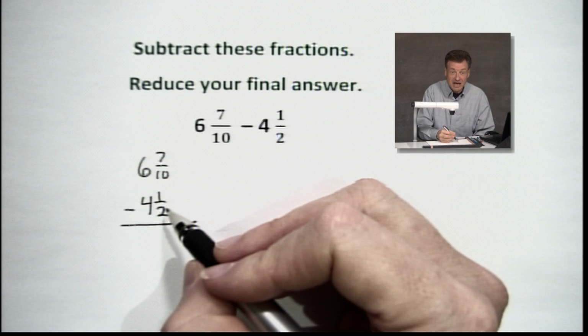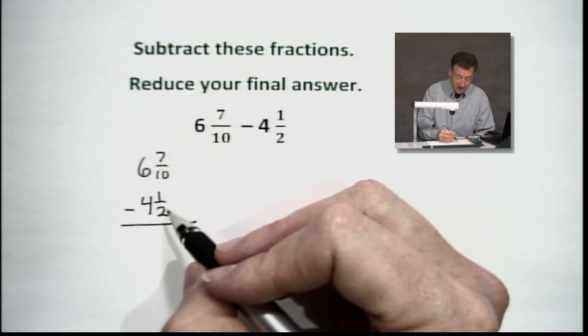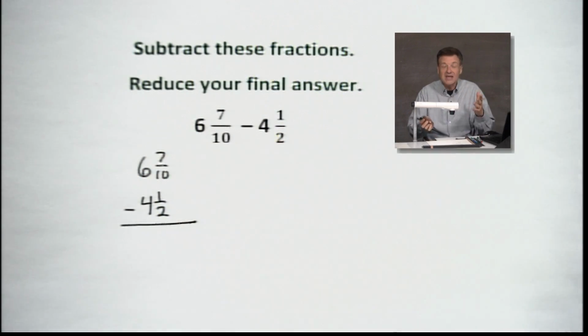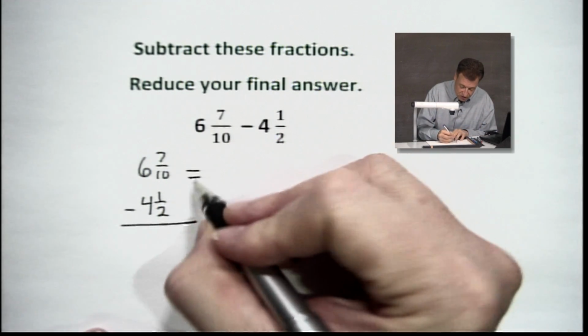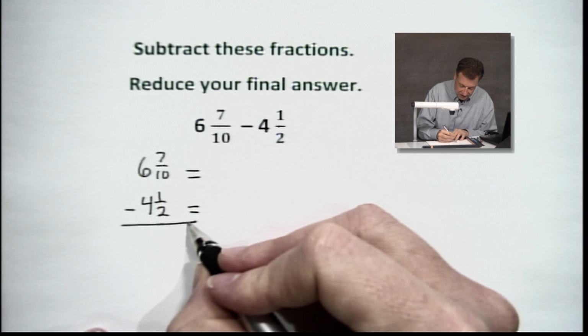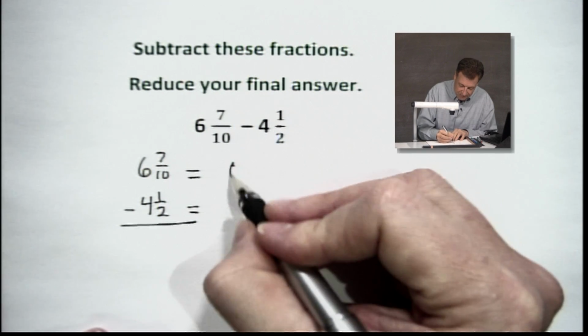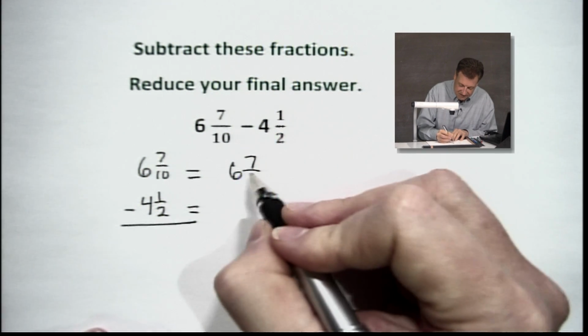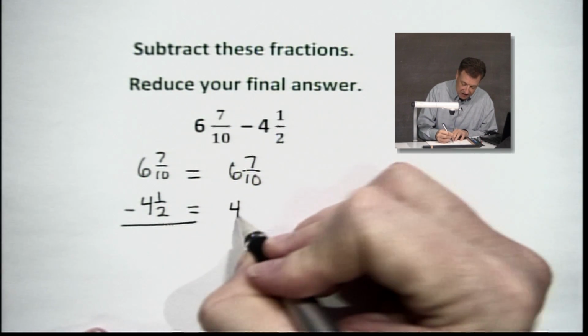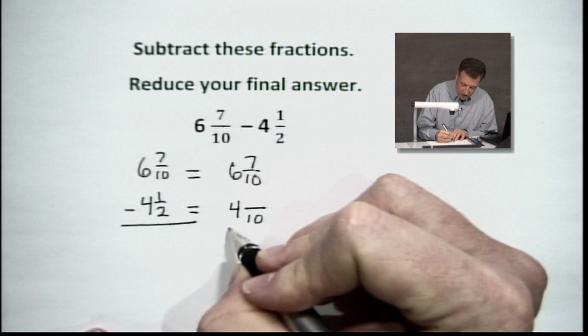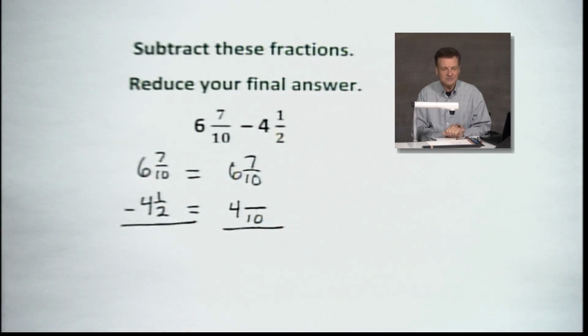To that question about do we have a common denominator and what is it? So 2 divides into 10 evenly, which tells me that 10 is where we want to go. So I'm just going to put a little equals out here. We're just going to work again. I'm going to keep the 6. I'm going to keep 7/10 because tenths are going to be where we're looking. However, I've got a little bit of work to do with this little guy.